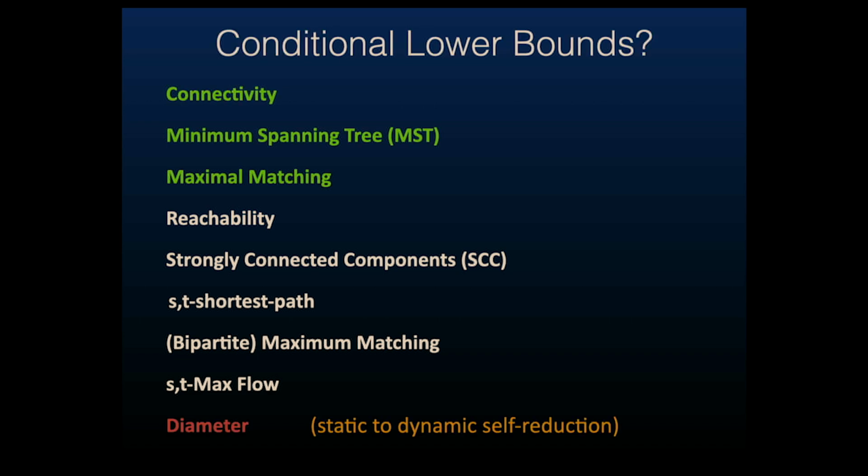OK, so here are some things we know. So connectivity, as I said, is easy, and it turns out that these other problems are also easy. I'm not going to talk about the algorithms, but we had algorithms for them that are pretty fast. And then for diameter, I claim that it's hard. We don't expect to get polylog n updates. Can anyone explain why?